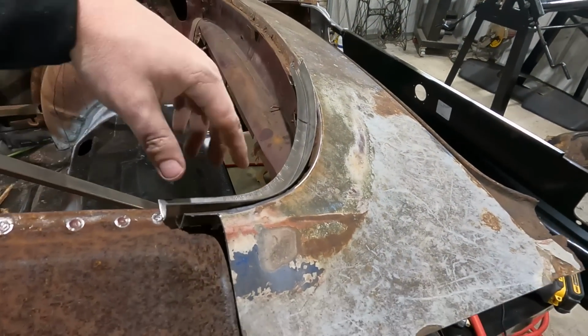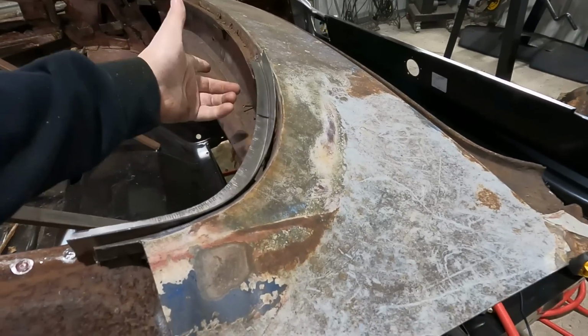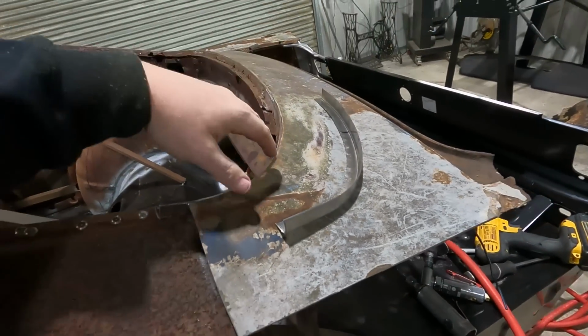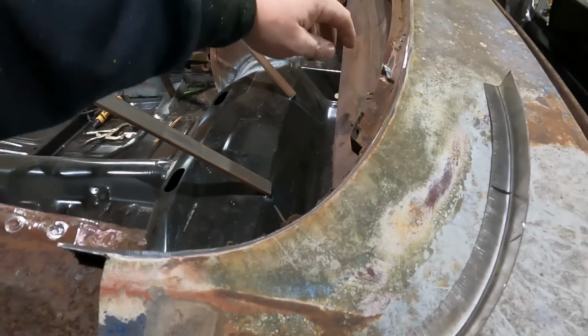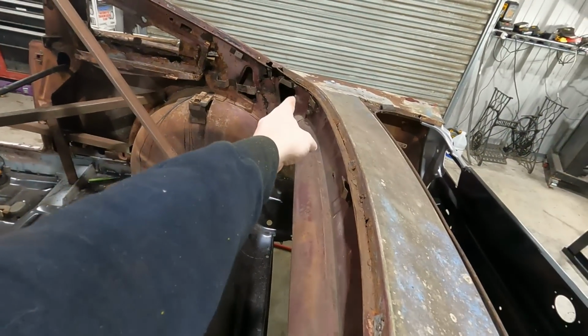And there's that piece. So what I'll do, I'll just come in here and cut along there, weld that in, weld it down there, and bam, there's that. Grind it smooth, and then we'll sprinkle some paint on there. That'll be good. So we're gonna replace this side. There's a little section right here, right there, and then we're gonna do down there.